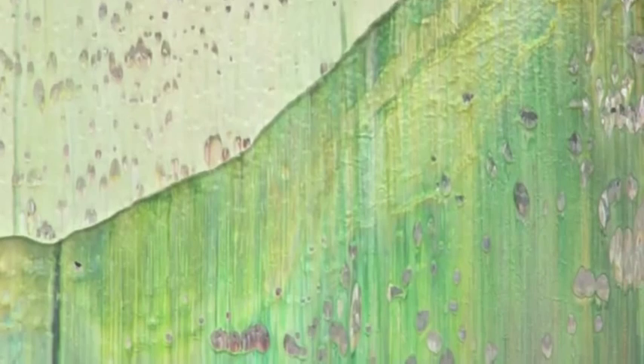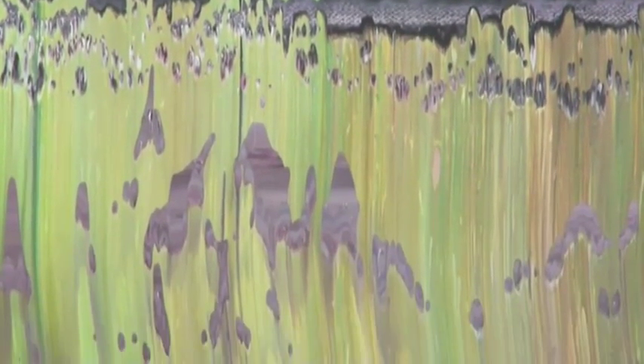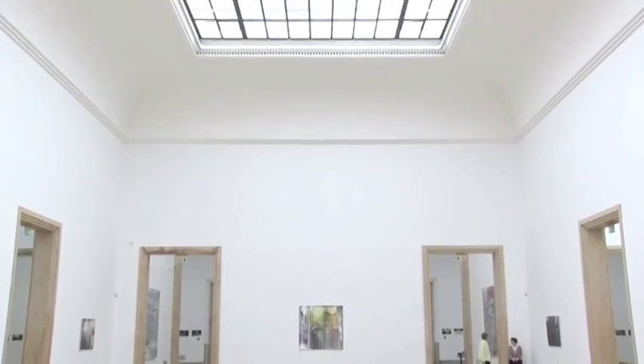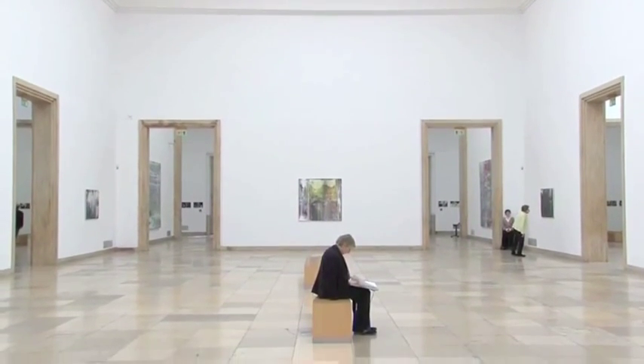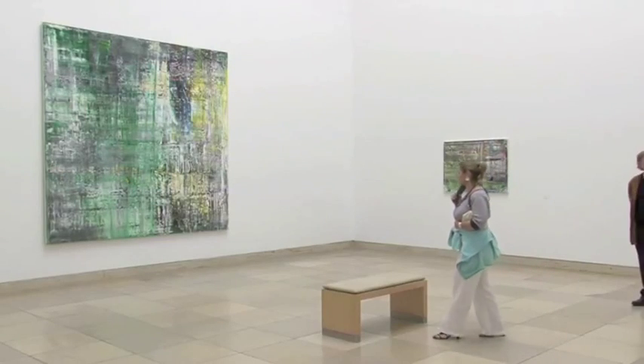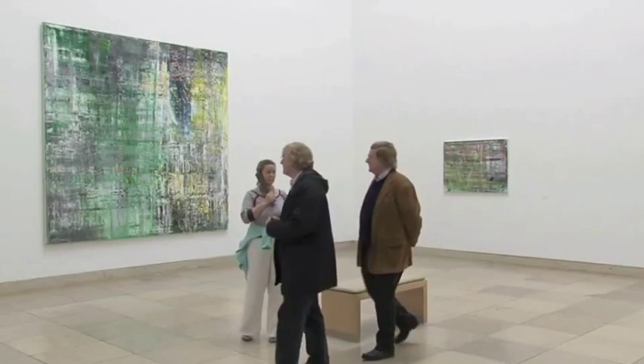Why is Richter doing that? The simple answer is that he makes experiences, collects information, and then it happens that he has an inspiration also by a piece of music or whatever, that flows into one painting. Usually you expect here to have a very big representative painting, and we decided to do exactly the opposite, as we did in most of the spaces of the exhibition. That means we introduced relatively small-sized paintings in relation to the major larger formats which dominate the exhibition. We try to introduce a kind of blind spot or a disturbing point, to give the visitor a chance to step back from the big works and build up a more intimate relation to a smaller-sized painting.